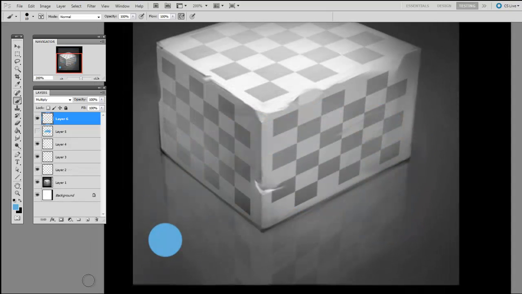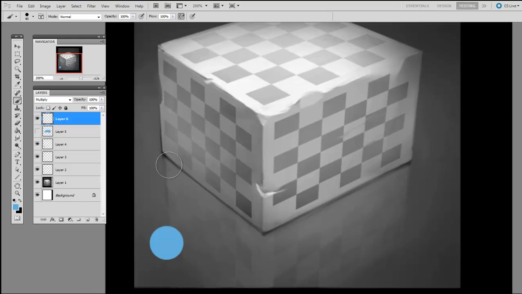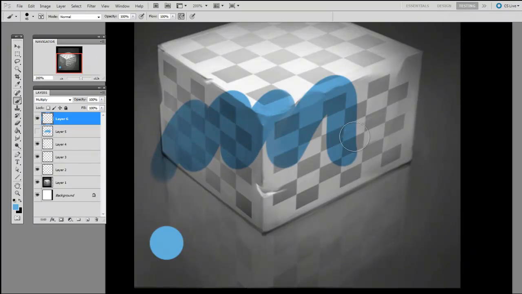The second most common blending mode is called multiply, and this is used for glazing. So if you watch here, I'll sample the same blue as before and paint it on a multiply layer. Now I'm getting quite a different look here. This looks a lot more like watercolors, or potentially acrylics, or even thin oils.